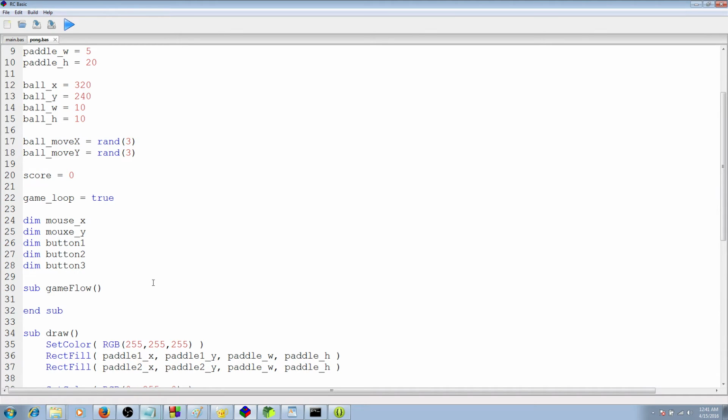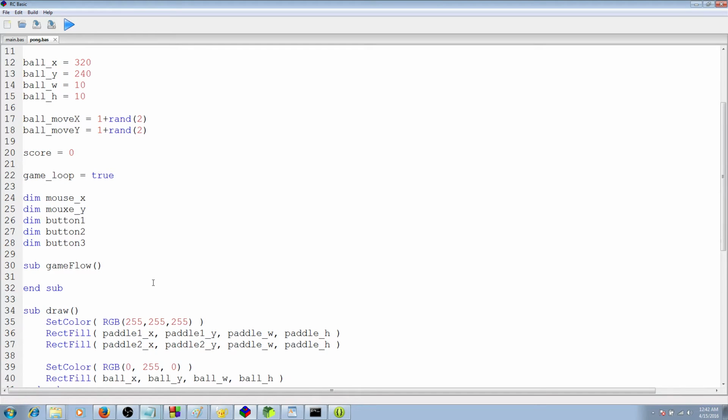Its lowest number could possibly be 0, so we will just go ahead and add 1 to it. So it's going to be at least 1, and it could possibly be up to 4. So let me change those to 2.